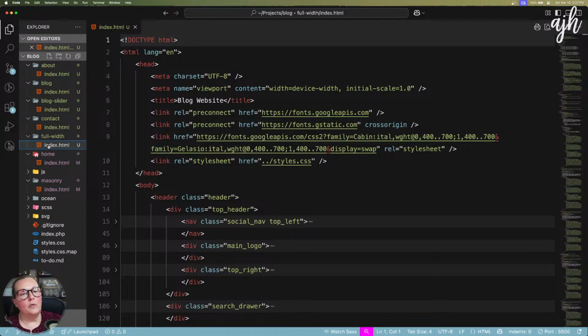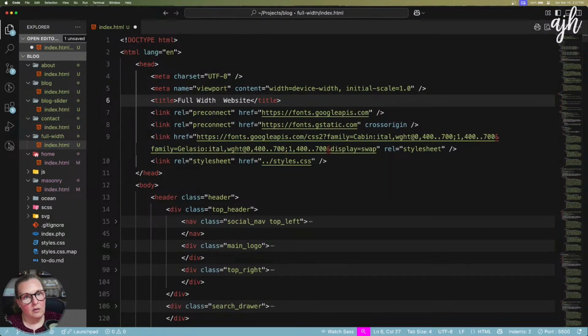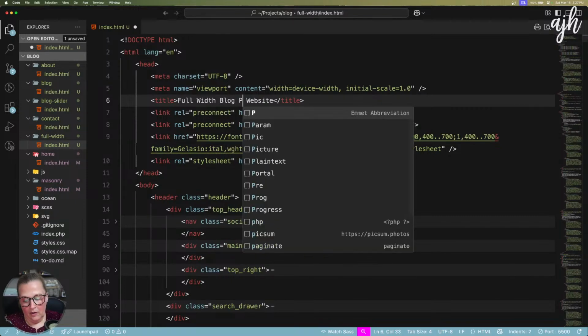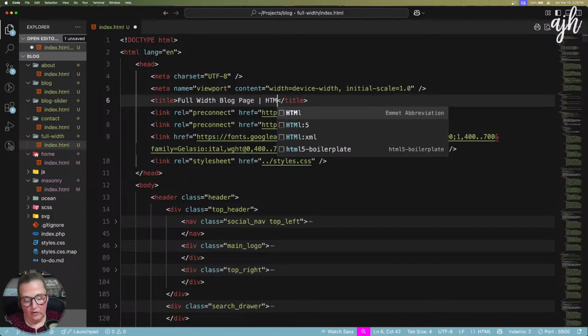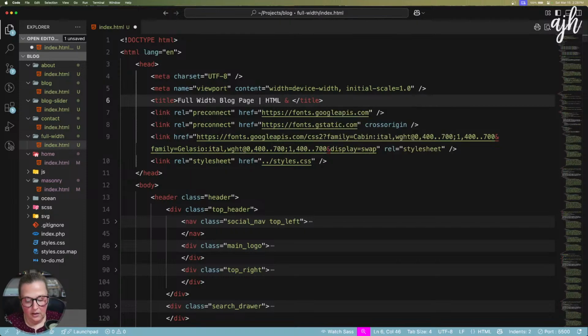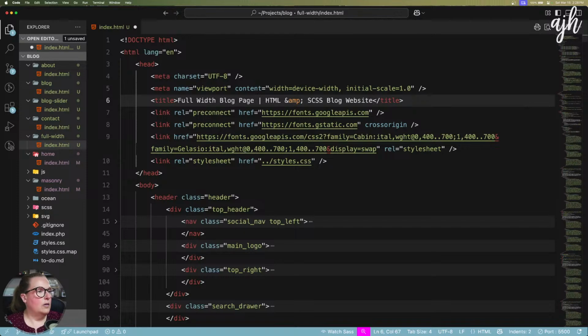So we're on the full width page. Now let's update the title. Full width blog page. Let's do this. HTML and there we go.